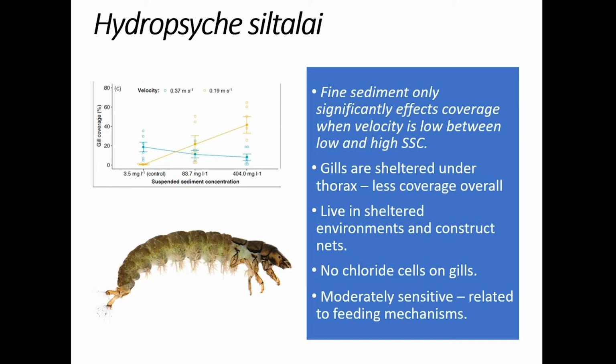However, based on my results, I'm proposing that this is probably related to the feeding mechanism, as in high sediment environments, these nets can become clogged and even rupture, and the organism has to spend increased amounts of time reconstructing or fixing nets, and obviously it's feeding a lot less efficiently as well in high sediment environments.